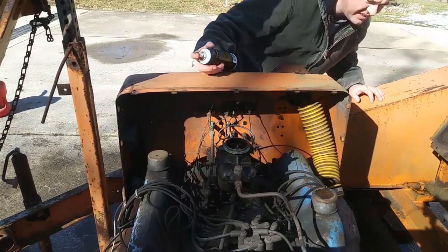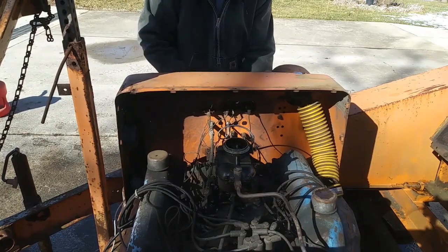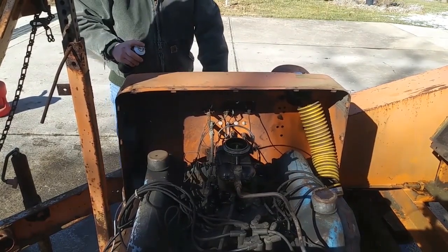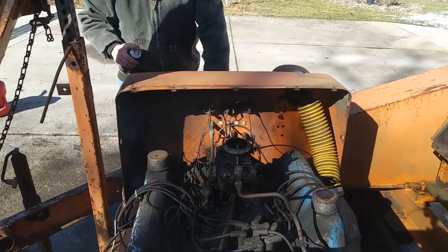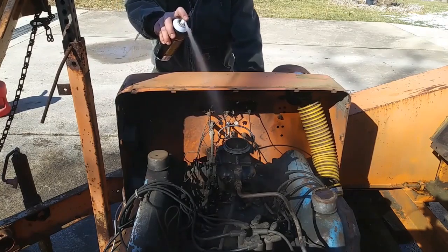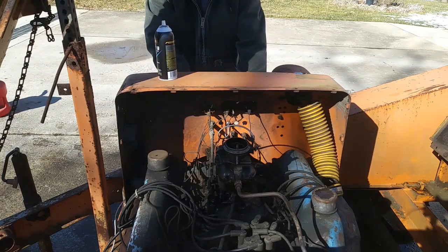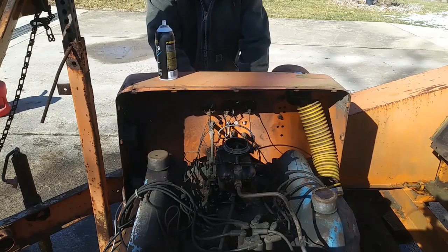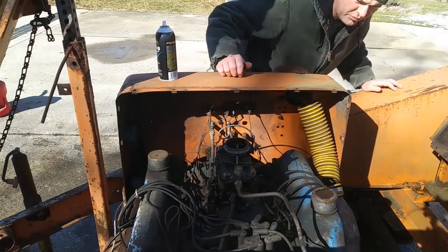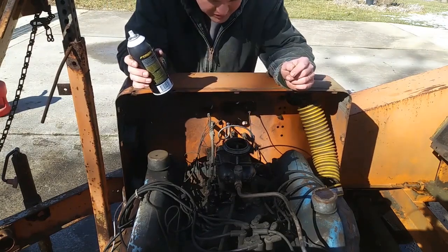Tell if there's fuel in that inline filter yet or not. Fuel up into the filter. That's a good sign. That backfire makes me a little nervous though.